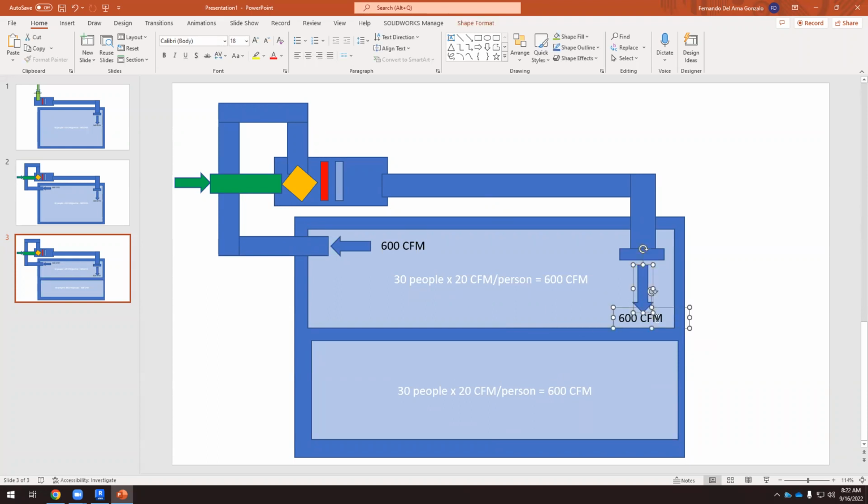So now we need a vertical element that goes all the way down, and then we need a horizontal branch.